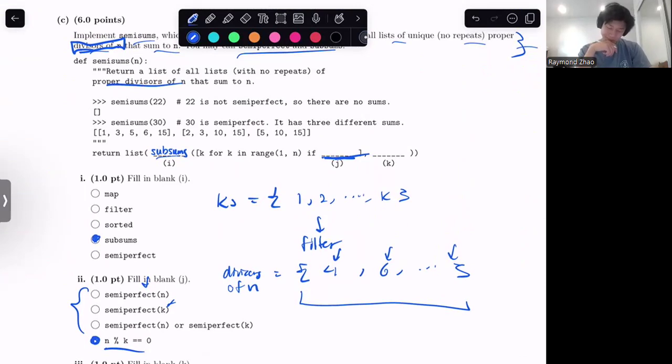Okay, so first of all, semi-perfect of n makes no sense because I want something that reacts to k, right?